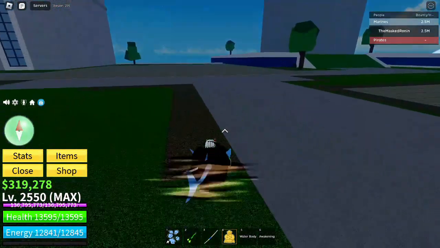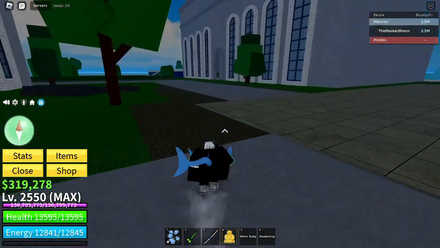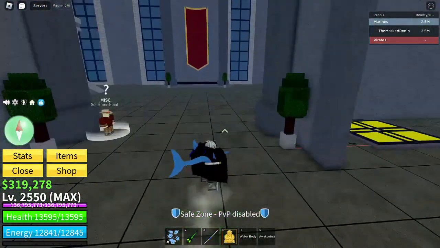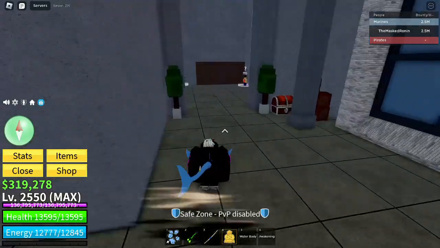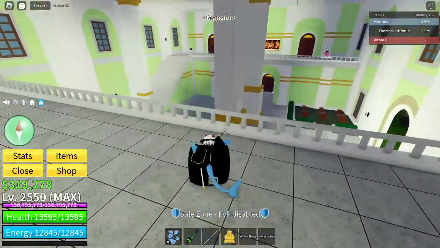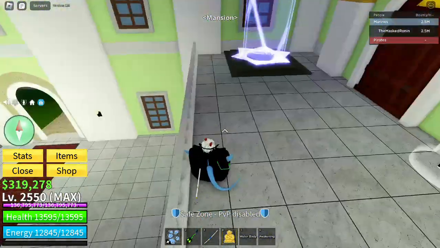I've got different dialogue because that's for awakening, but anyway. You talk to him, and that's it. You got everything unlocked. You can come over here to these portal things. This one leads to the mansion, which is pretty convenient.